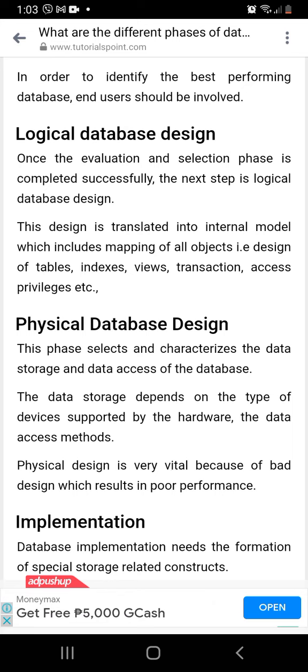So once the physical design is completed, at this point, the need to make decisions about how things should be put together should be at a minimum or even non-existent. Okay.